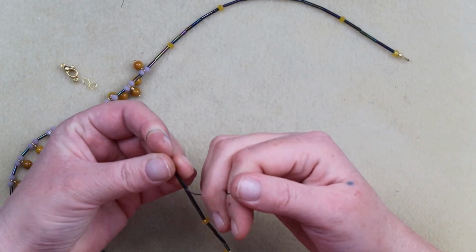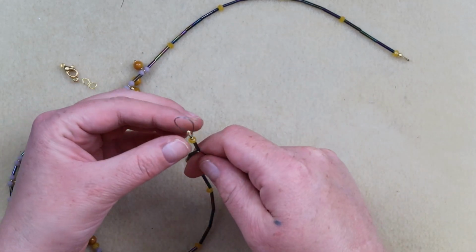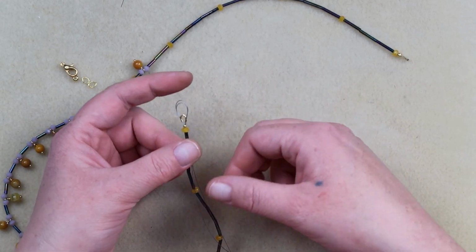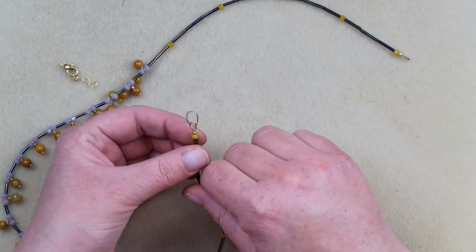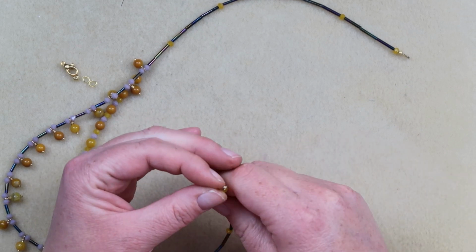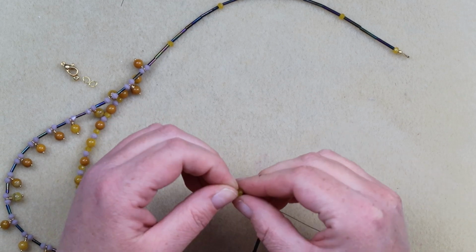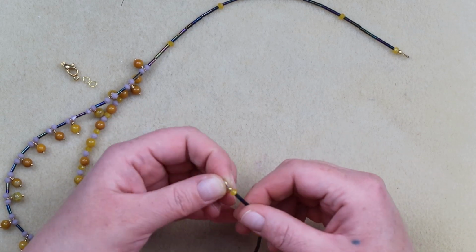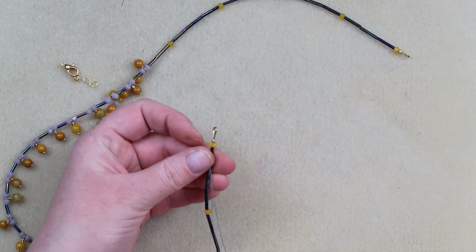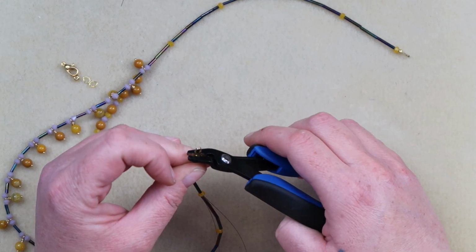Now, it's important that you do not pull on these unevenly. You want them to both come at the same time. You don't want them to be like this, because you don't want to end up with an extra loop up here. So kind of try to keep those even as you pull them down. Make sure that they both end up on this finding the way that they're supposed to. Okay. So now we are using a bead cover, so we got a little smidge of wiggle room here. And I'm going to grab a hold of this bead, pull it up into place.